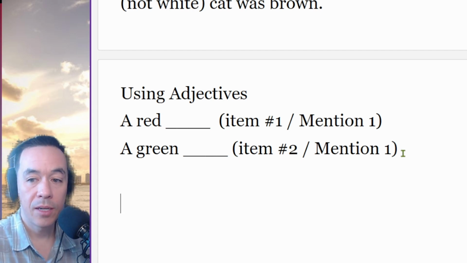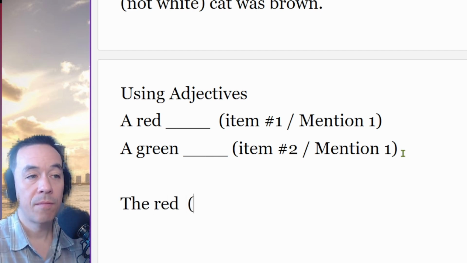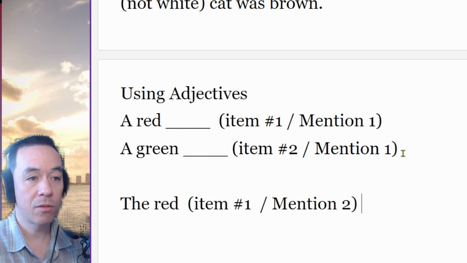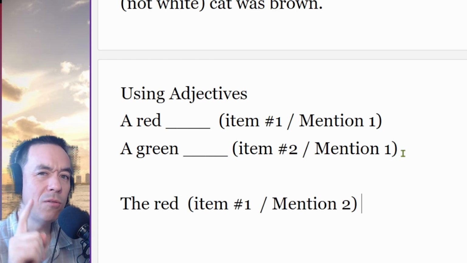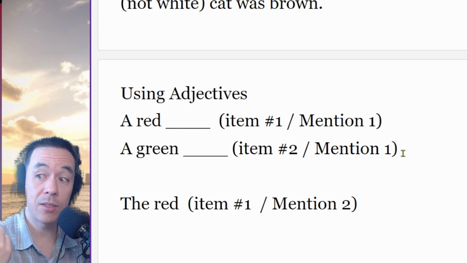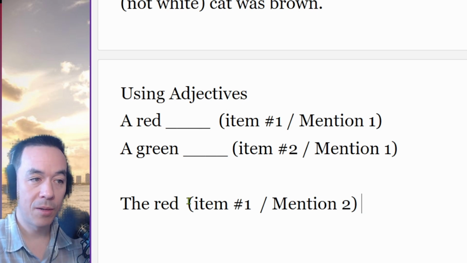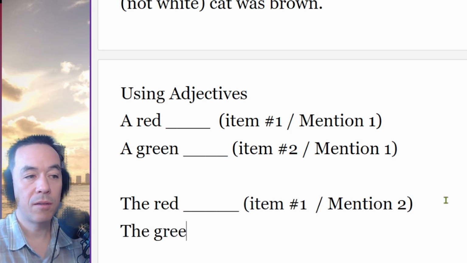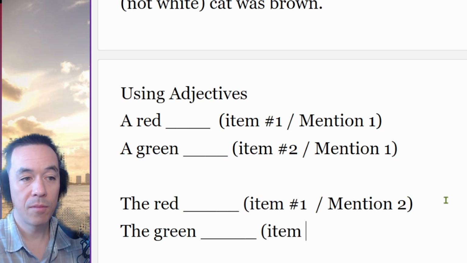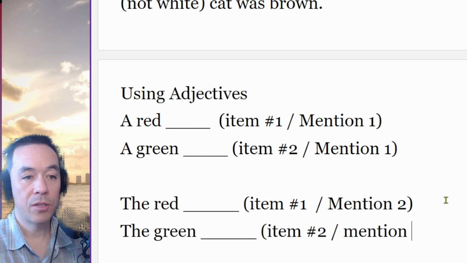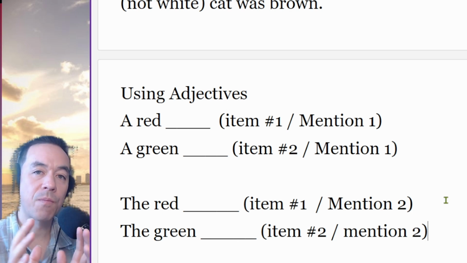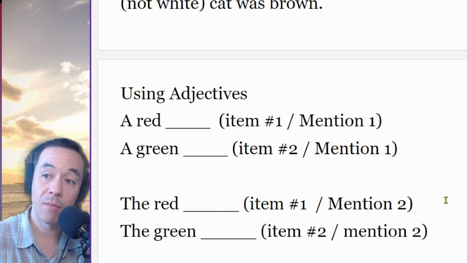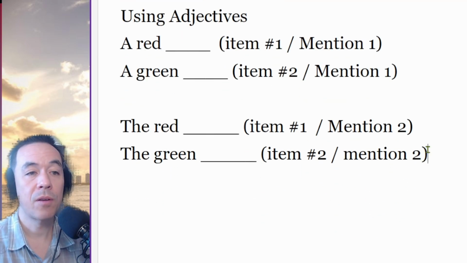Then let's say we have the red, which is still item number one, but now mention number two. So the means I told you. You know, because I just told you about this red blah blah, whatever it is. And this has the green blah blah. We'll just choose what it is later. Item number two, mention number two. So again, I'm trying to manage how I communicate. This is a new item. That's the item from before that I said already.